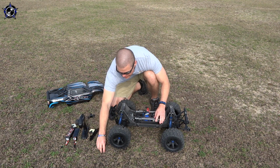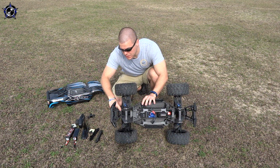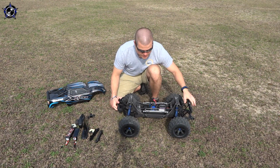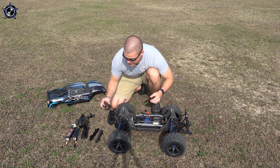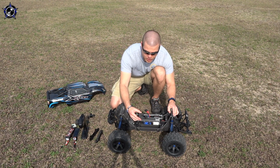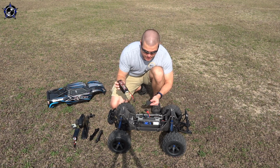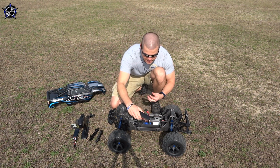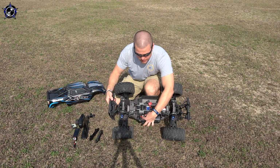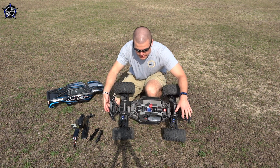It also came with an additional shock absorber. This goes right here in the front, at the bottom below where the bumper connects, to give it a little bit of support when you hit something. And then it comes with these 2 foam inserts for the battery trays. I use the 3S batteries right now, and they're not quite as long. They don't take up the whole battery tray. So the issue is there's a space right here that's empty. So these fit in that space to help hold the batteries in securely.